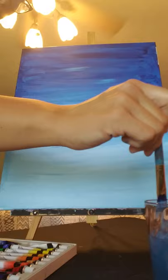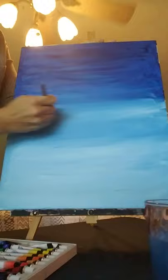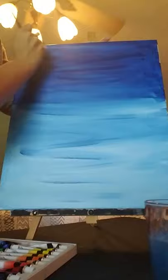I'm gonna pick up quite a bit of just pure dark blue, the color that we started with at the top of our canvas. And I'm gonna start here, and I'm just making my way down. Stop. Go back to the top. See how I pulled that light color in? Back to the top. And I'm making my way down.